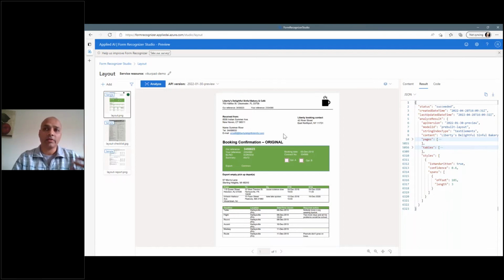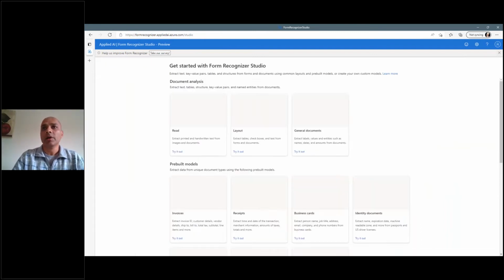A common use case, for example, would be where you want to run the Text Analytics for Health model, but you want to run it only on the doctor's notes section of a document. So you would want to run Text Analytics for Health, which is an Azure language model, on just the text extracted from the doctor's notes or the doctor's summary. So that's the layout model.